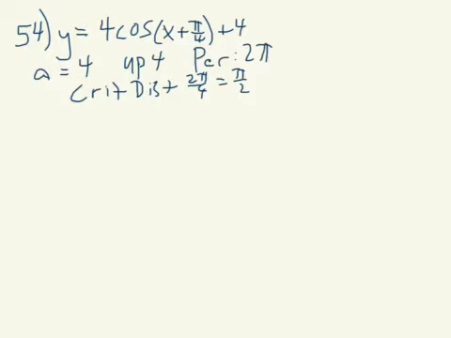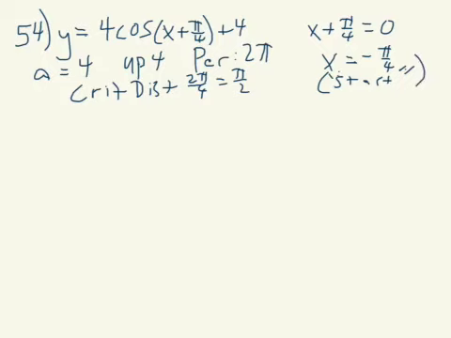This is the most challenging part. This one you can probably tell, it's going to shift pi over 4. Since the period is normal, we don't have to do that much with it. However, I'm going to show you the long way, just to get some practice with it. And that way is you set the thing in the parentheses equal to 0 and solve for x. That tells you where to start. I kind of say that, maybe I should put quotation marks around it because it's not really a start. Sorry for my horrible handwriting.